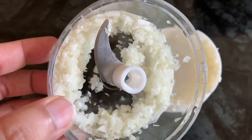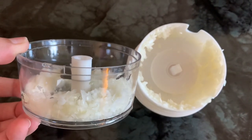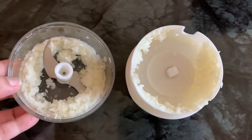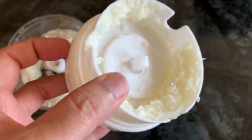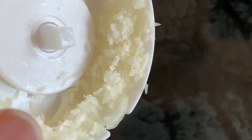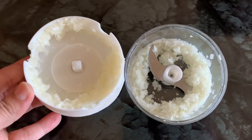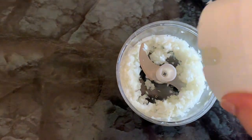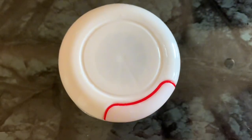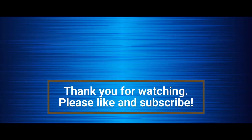I also bought this small chopper — a small half-cup size chopper — also from Temu. I chopped onions and they came out very finely chopped. I use it for making breakfast. This is not electric, so you will have to pull the cord multiple times to chop the onions. The part with the red line is the cord of this chopper — you pull it multiple times to chop.